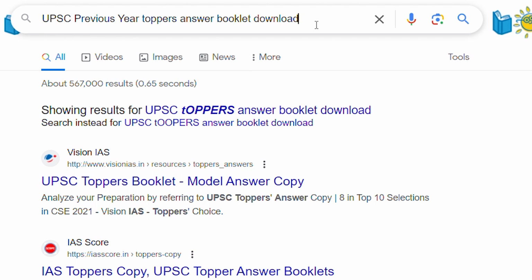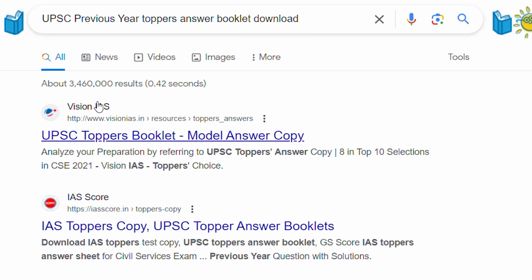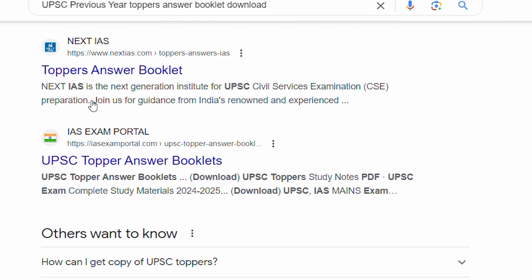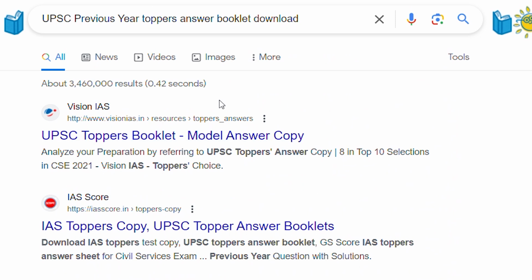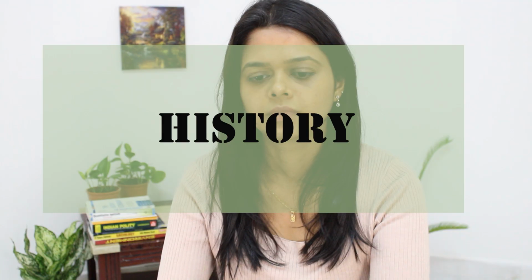So after that, what do you have to do? You download the previous years' toppers' answer booklets and see what type of answers they have written. Download about 20 copies and you will get a rough idea of how they are writing the answers. After that, take the previous year question papers and try to solve all these questions. And you have to keep the time limit. First, you just write the answers for the previous year questions after having studied so much. Then after that, you start the answer writing practice.